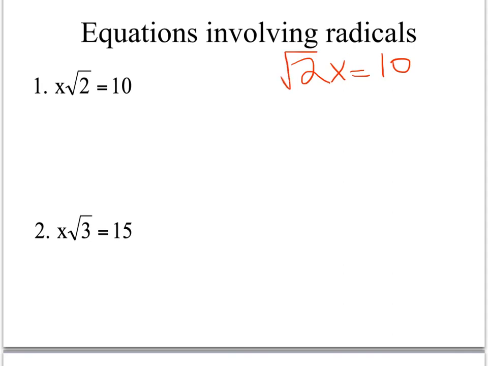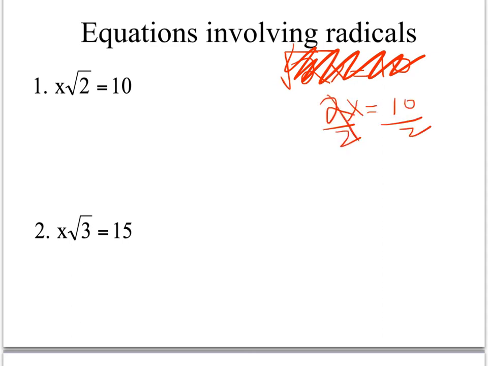And the reason why is because if I put that radical 2 in front of the x, it could be confusing if you're sloppy, because if I just extended that a little bit, you'd say, well, wait a minute, is that root 2 then an x, or is it root 2 times x? We can't tell. So to remedy that, we've simply put the radicals after the variable. But they work the same way. If we had 2x equals 10, we'd divide by 2 to get rid of the 2 and isolate our x variable. It's no different.